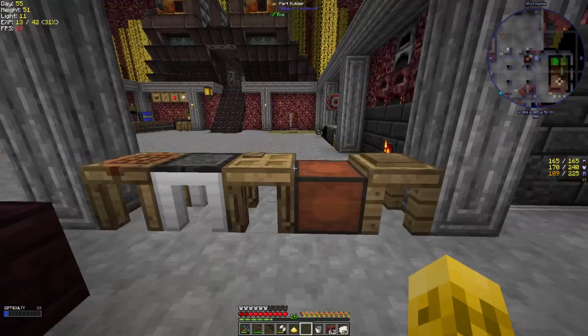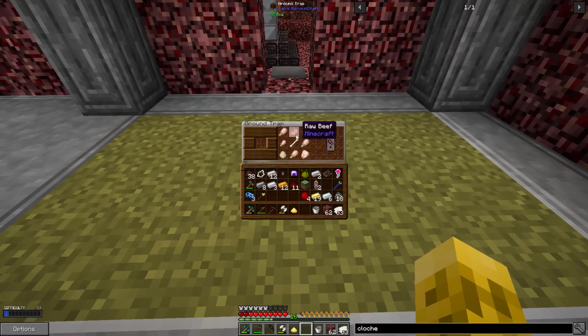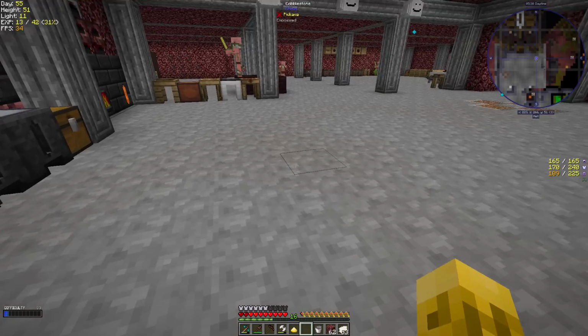Let's go see if we got anything in our bait traps there. I put a little bit more bait. Actually, that was a pretty horrible catch. I think I put like 12 bait in there and we got 1 feather. Bunch of meat. That is another way to get bones if you can't find a bone in the Nether Fortress.